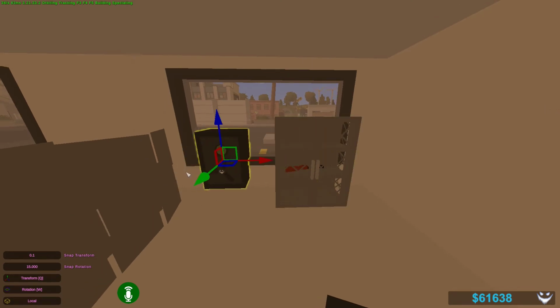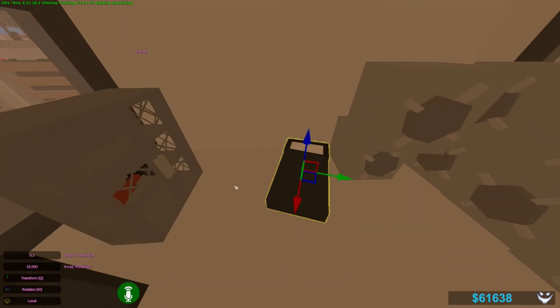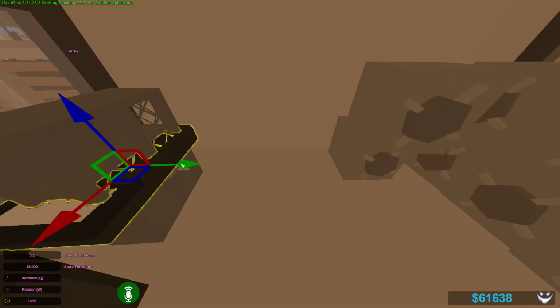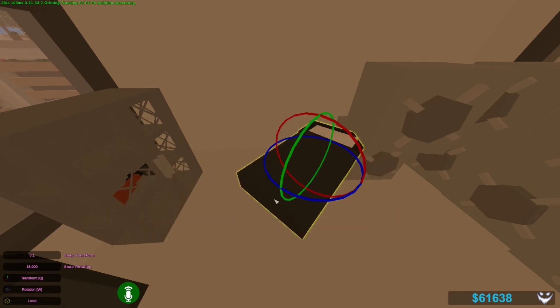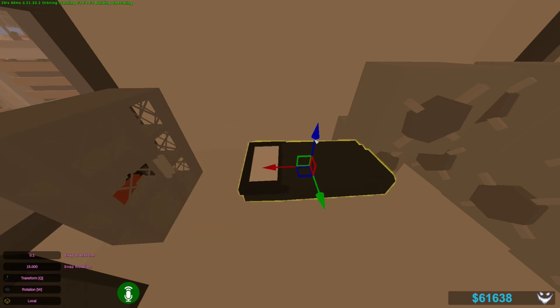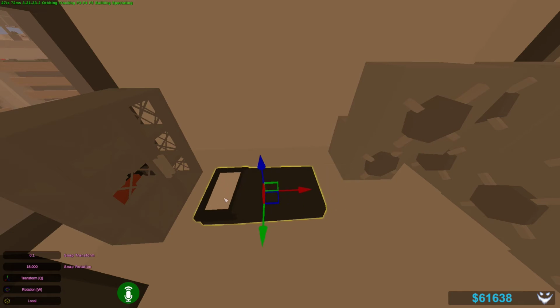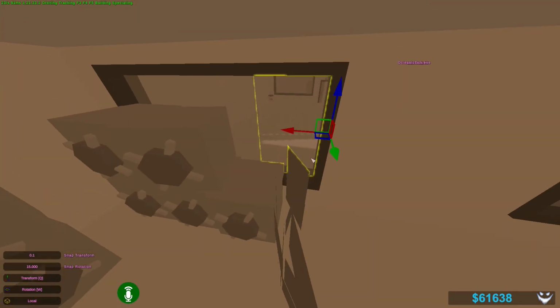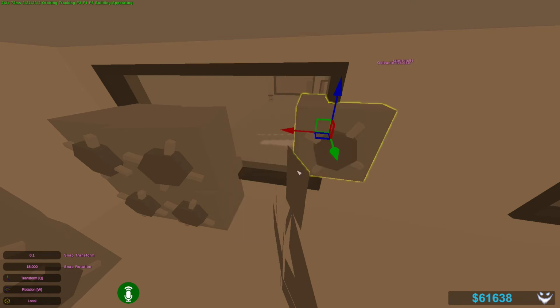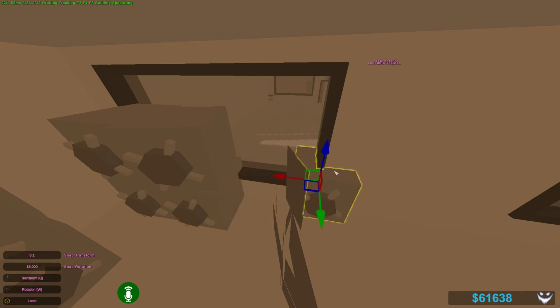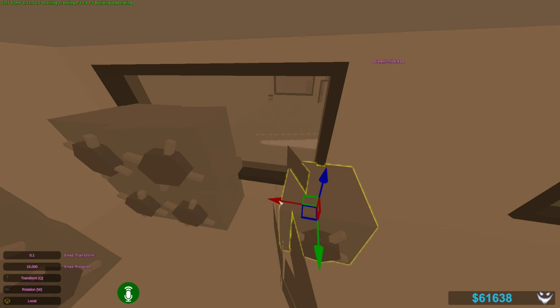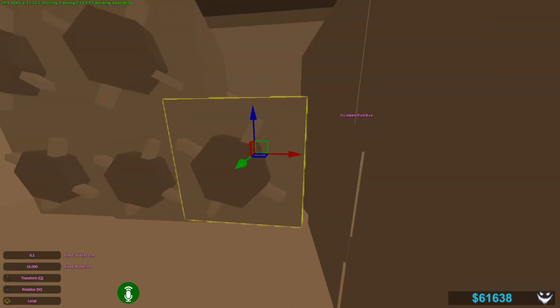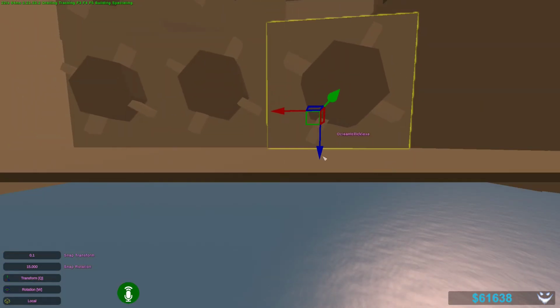So I'm just going to move this large locker, using snap transform to make it easier. I know that this is square, so I'm going to hopefully not mess up their slash home by putting it in a weird spot. And then I'm going to use these back windows to fix the locker situation they have going on here. Let's just make sure this is on the ground.